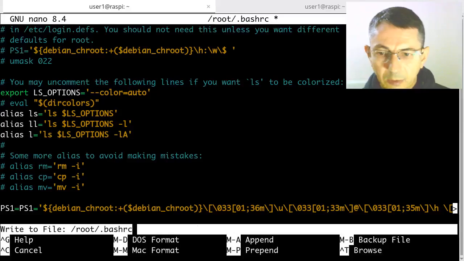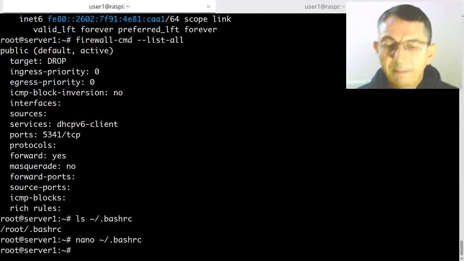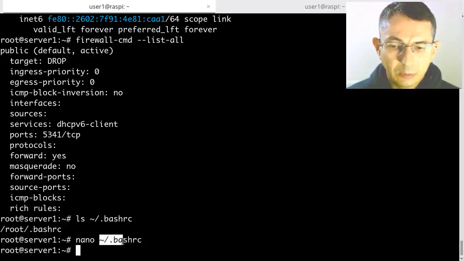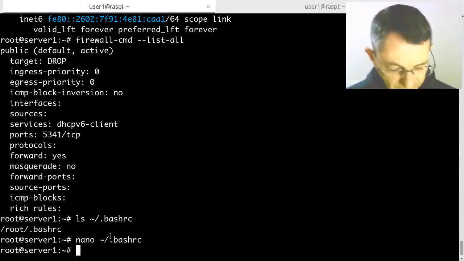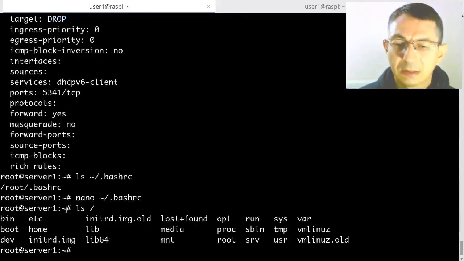Save, Control O, exit. And in order to enable the modifications that I made here, I have to reload this, or just log out and log in again. But first, let me check this ls.